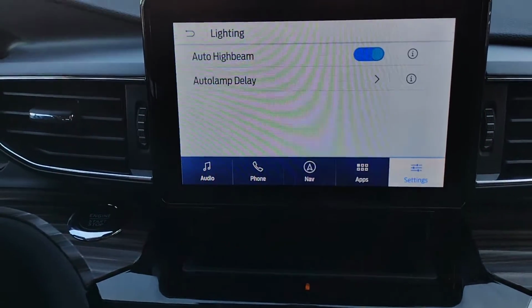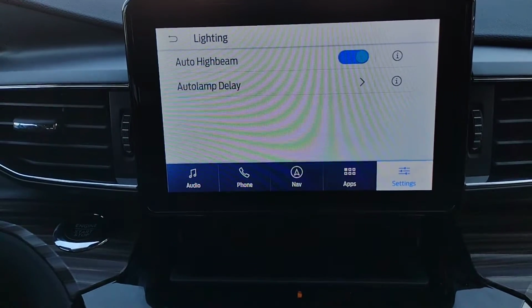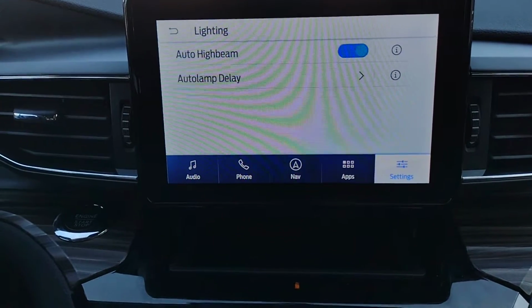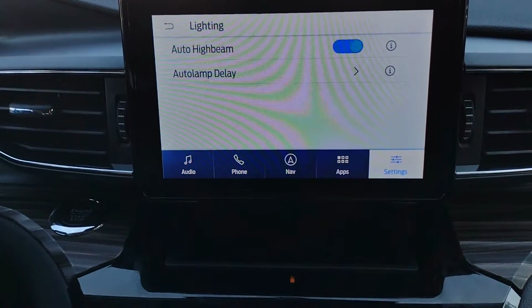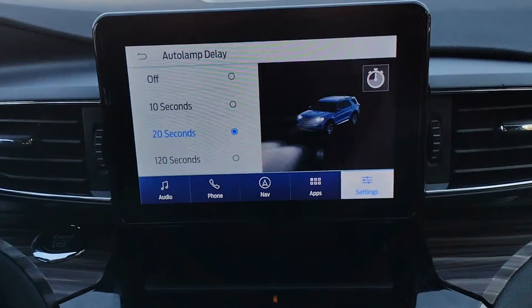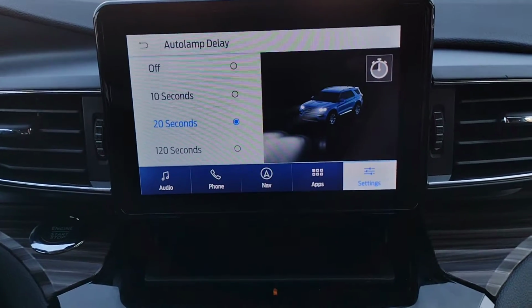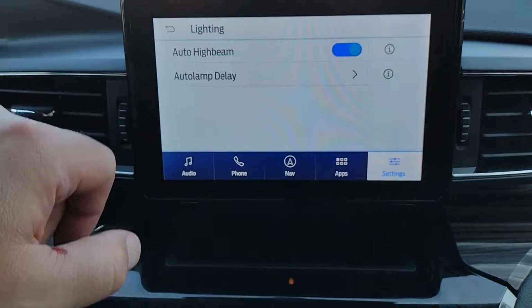Lighting. Automatic high beams. When you're driving at night, the high beams can automatically come on if there's nothing else around you in terms of vehicles. When it does detect another vehicle, they'll automatically go back to the regular position. Auto lamp delay. How long do you want your lights to stay on after you've shut off the engine? You can have them go off immediately, 10 seconds, 20 seconds, how about 2 minutes?